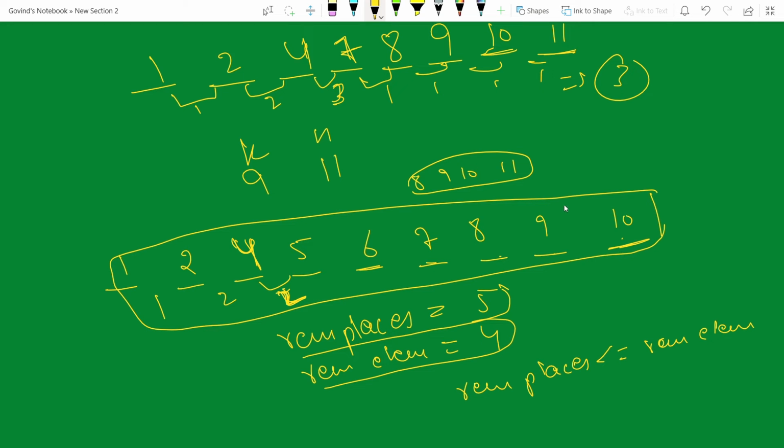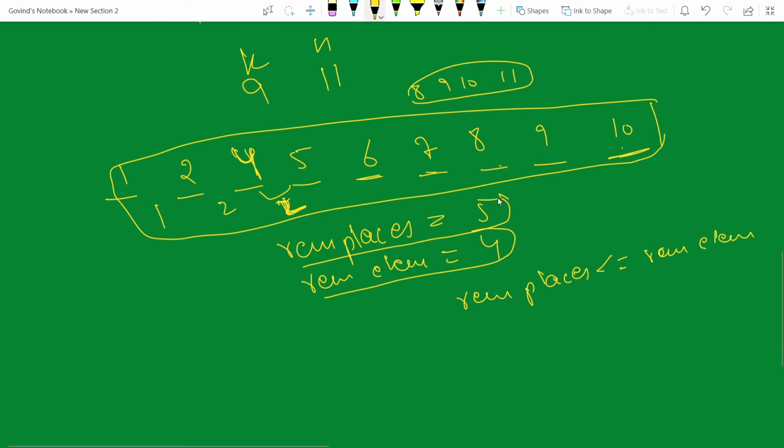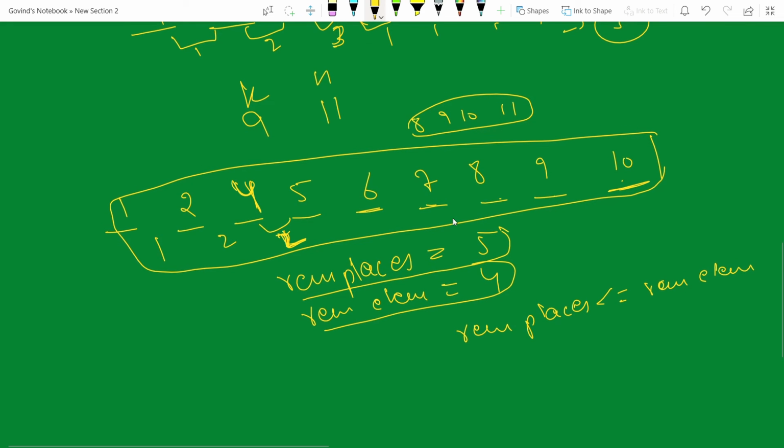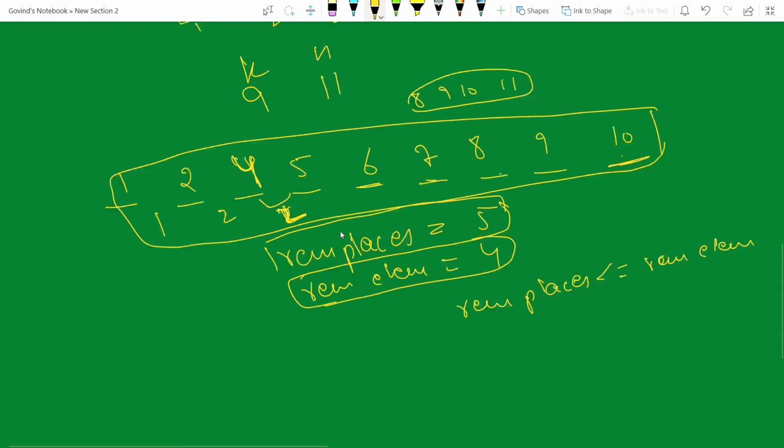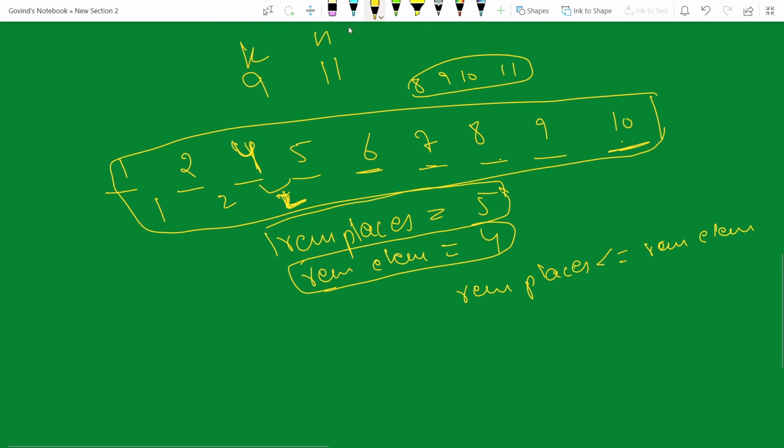Okay, this is the whole approach that we need to follow. Now we need to implement it, so we need to get the formulas for the remaining places and remaining elements. So let's try to get the formula. For this we can take this example only. Till here, I am assuming it is true that I can put this 4, it is a valid one. I can put 4 here, but I need to see which element I should put next.